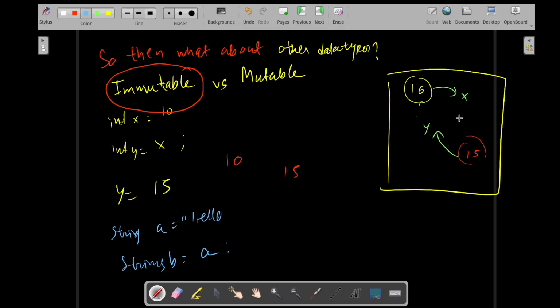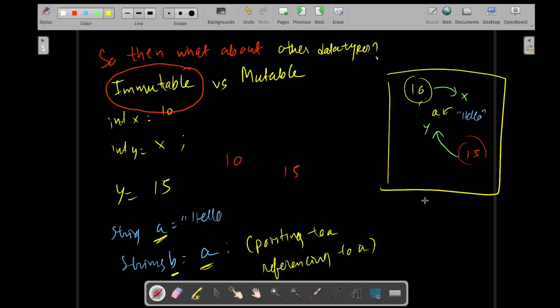You will have a string inside RAM called hello. This will have a name, which is basically a. Now you have another string b which is referencing a.